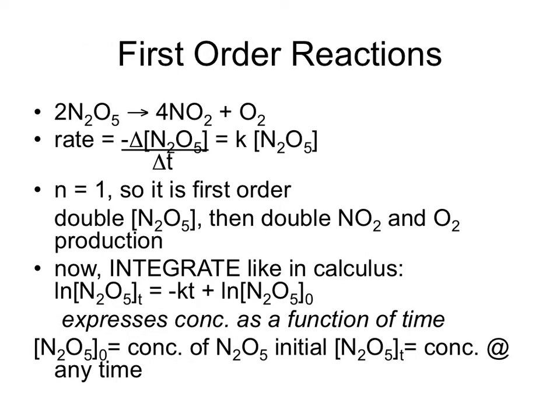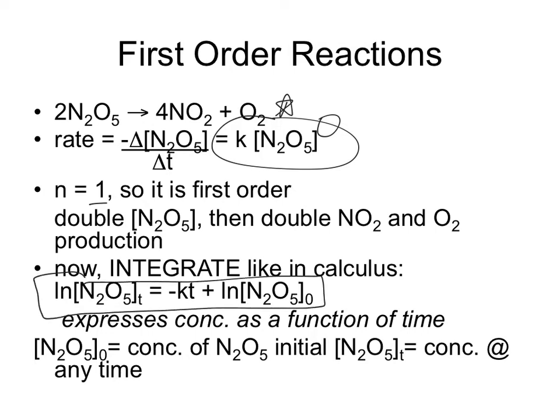So if we look at this reaction here, we could take our rate law that we would figure out experimentally, our differential rate law, and understand that obviously this is first order. Our n value is equal to 1. In that situation, if we double our concentration, then we double the rate of our reaction because it is first order. Now, if we integrate it and get our integrated rate law, this is what a first order integrated rate law would look like for this specific reaction.